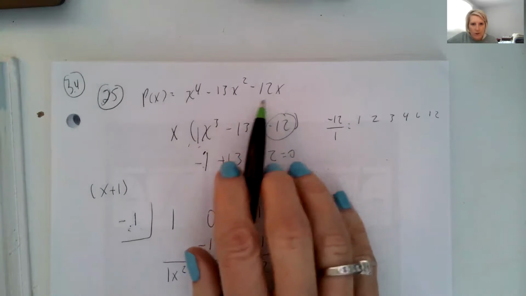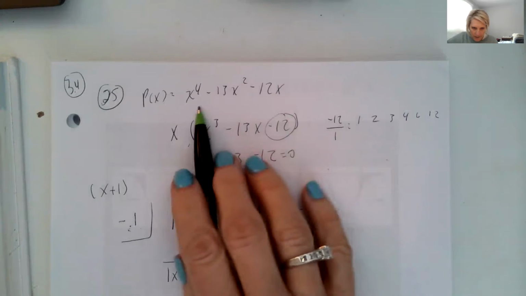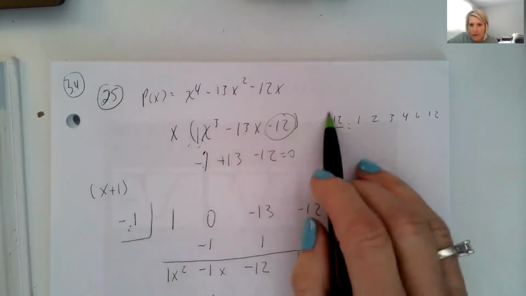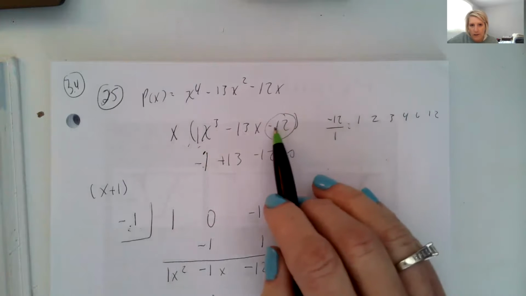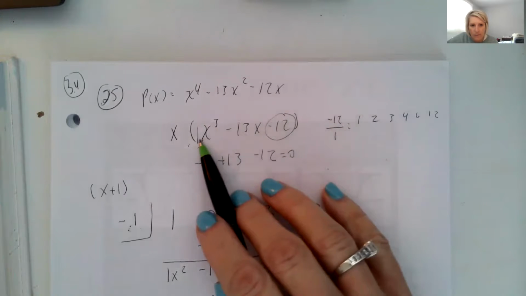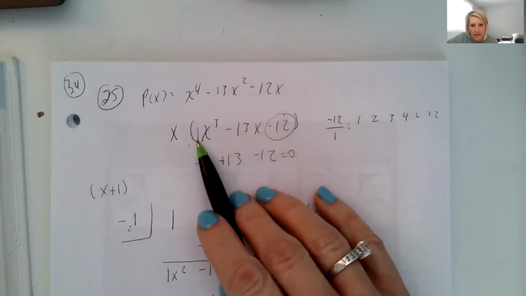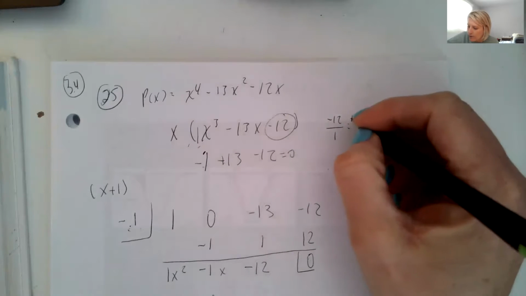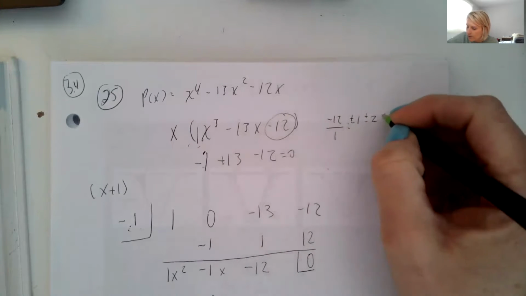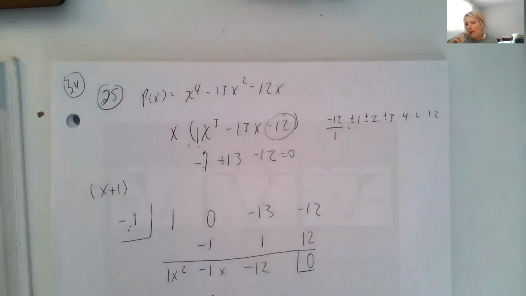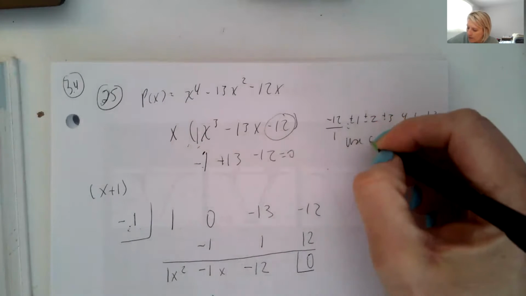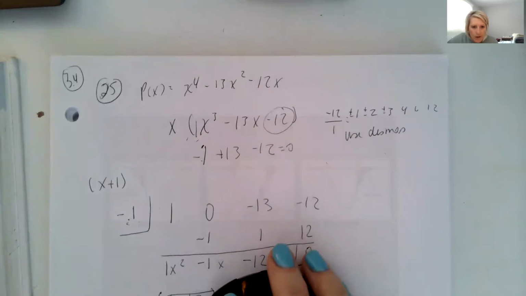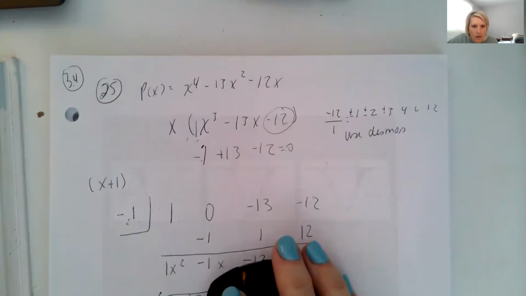And so the first thing you're going to do is pull out the x from this polynomial. And then you're going to look at all the possible rational factors, which would be your constant divided by the coefficient on your highest term. And so all these possible factors are plus or minus 1, 2, 3, 4, 6, or 12. So you can use Desmos to find one. So I'm going to show you how.